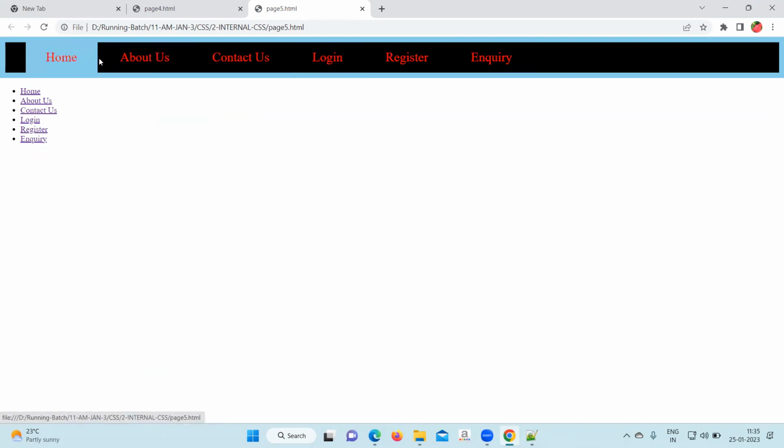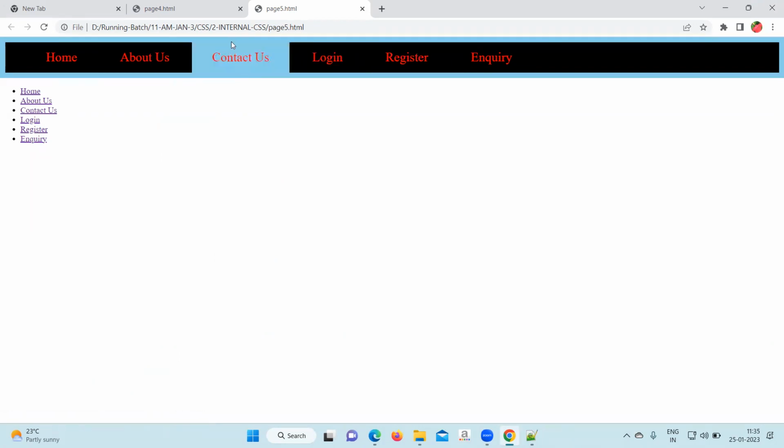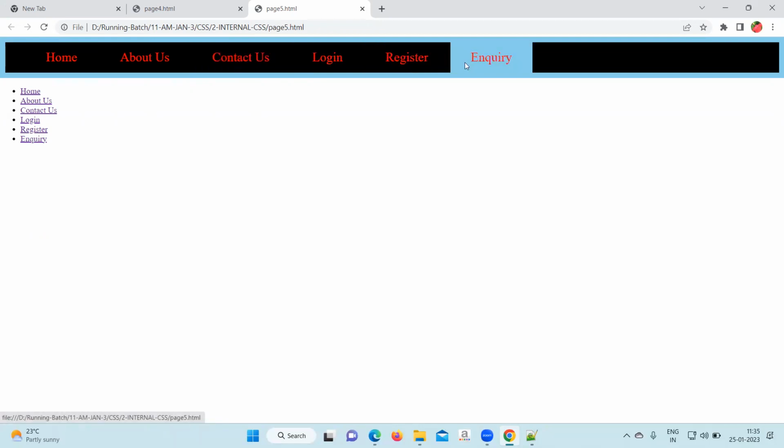Wherever the mouse goes, the background of LI will also change, and already the background of NAV is sky blue. So it will feel like the color is matching, matching, matching.